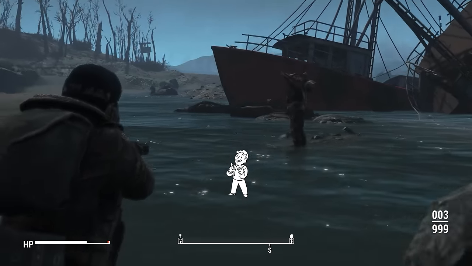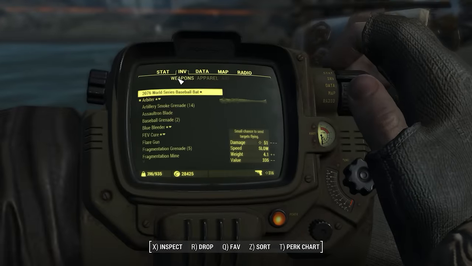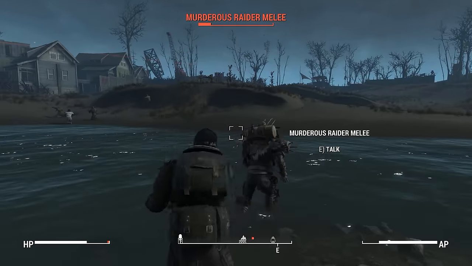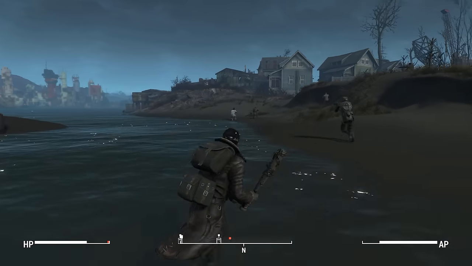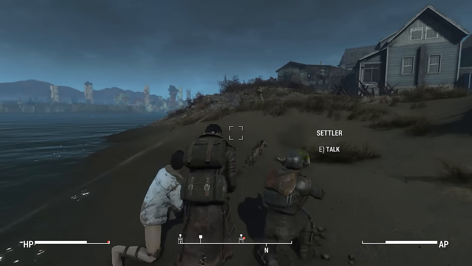Okay, so this is great. He surrendered to me, right? Give a sledgehammer. I have something better. A little serious baseball bat. Yo. That it? Any more left? Look, the bat's all bloody already.